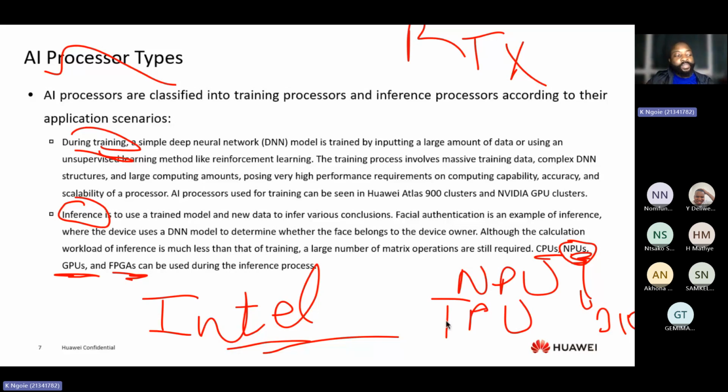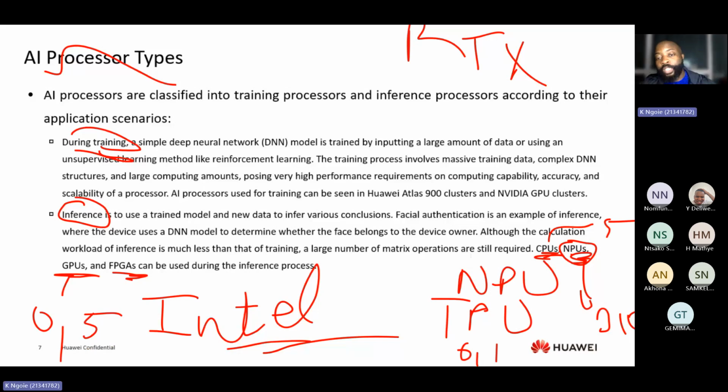The same process of identifying a picture will maybe be done in 0.1 second, whereas the CPU can take maybe 5 seconds to do the same task, and the GPU 0.5 seconds. So you can see how these chips can do the same task, but at different speeds, depending on the scenario that you have.